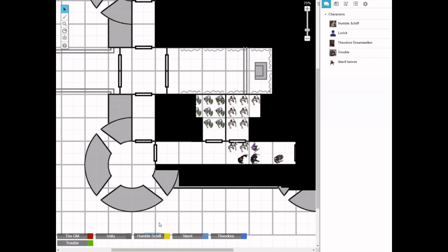Can Trouble give us a listen at the door? Yep, a listen and a quick check for traps, as always. Let me check that room myself. Eight. That's not the right direction. Okay. You don't find any traps. However, listening at the door, you hear a buzzing noise. Kind of rises and falls. So I'll tell them that it's a buzzing noise, like bees or something. Oh, that doesn't sound good. No, it doesn't.